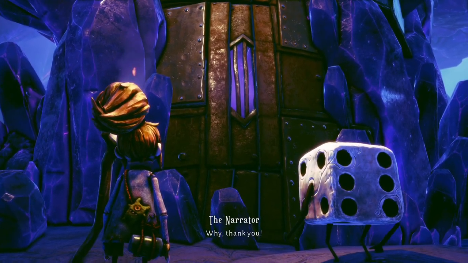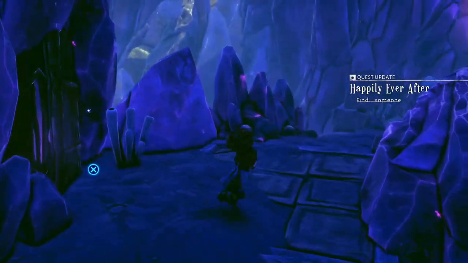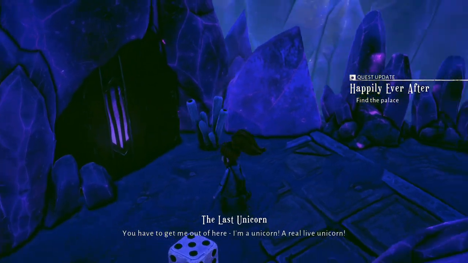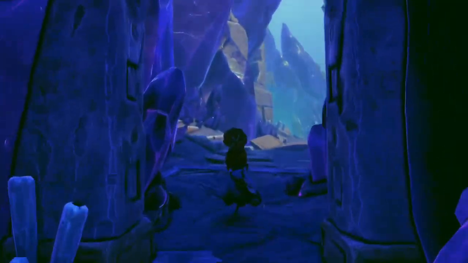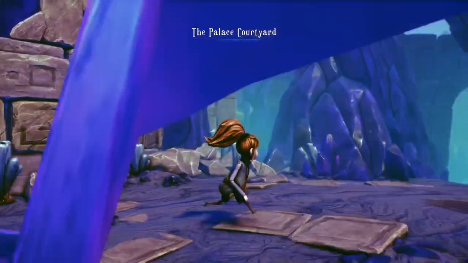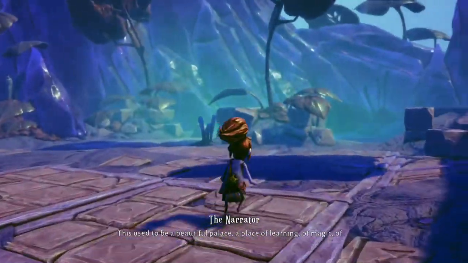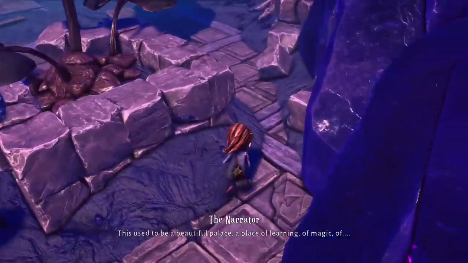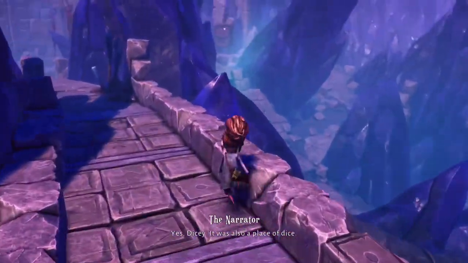Why, thank you. Let's go, then. And you. You have to get me out of here. I'm a unicorn. A real-life unicorn. The palace courtyard. Sure. This used to be a beautiful palace. A place of learning. Of magic, of... Ooh. Oh, yes, Dicey. It was also a place of dice.